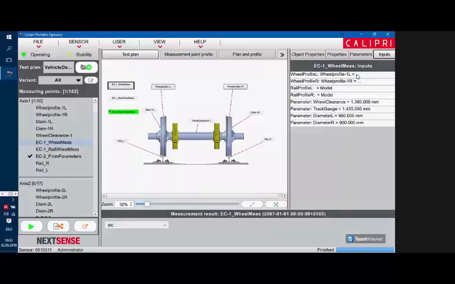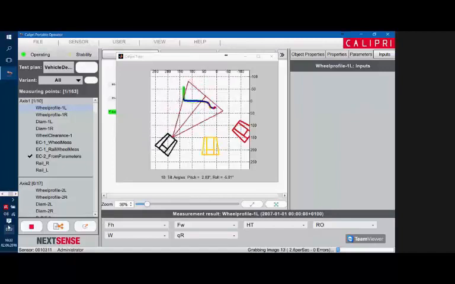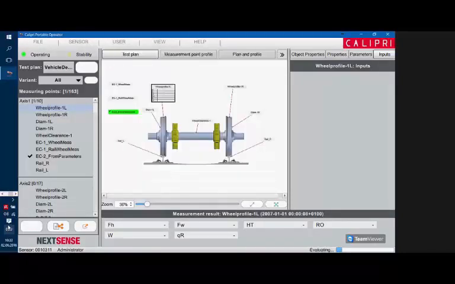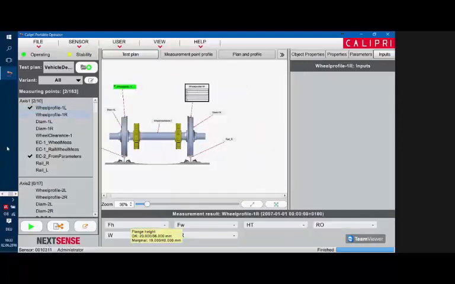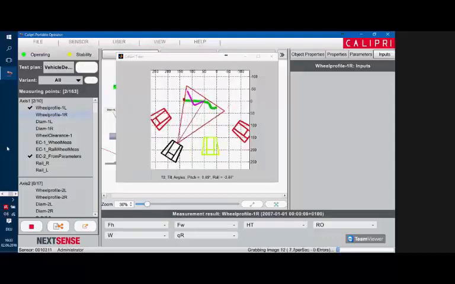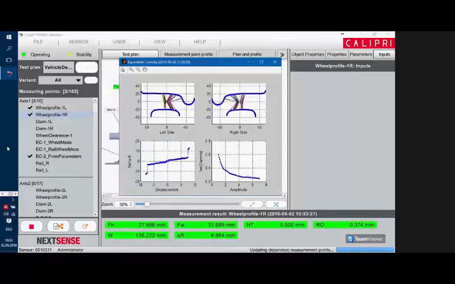So that's the only input data, wheel profile L and R, which are used from live measured values. I said it's presented in a different way in the input section here. The wheel profile L input is referred to the measurement point, wheel profile 1L, and these 3 dots in the end are telling us that the profile data are used there. Same for the right, but for the second measurement point. So let's do some measurements. Nothing happens because for the EC1 we still miss one input. So let's measure the second wheel profile as well.